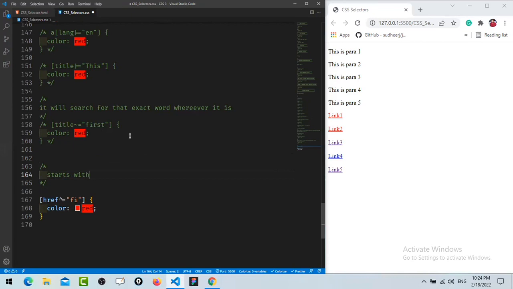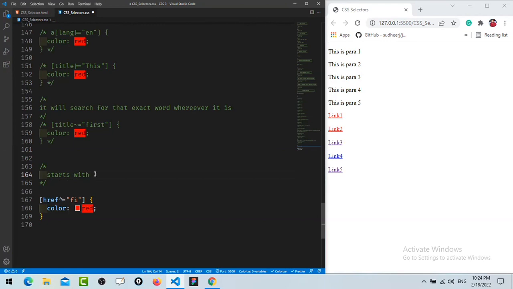We will learn that as well. I will show you that also. So for now, I'm not explaining about case sensitivity. Just focus on this one. I will tell you how it will actually work. Right now I'm explaining just how this works.